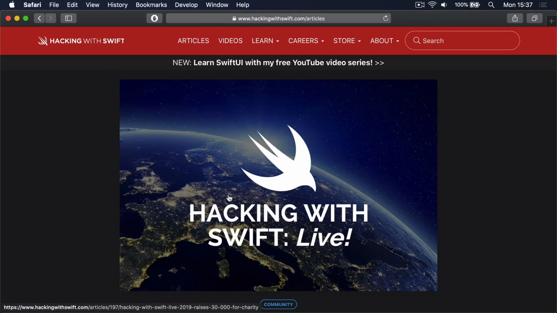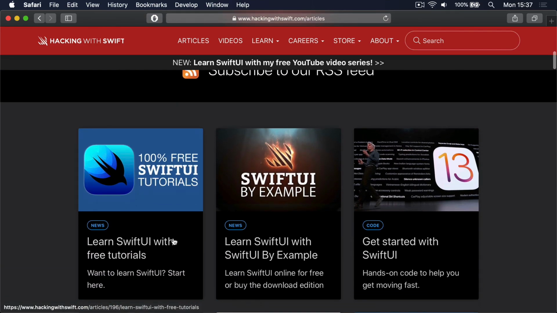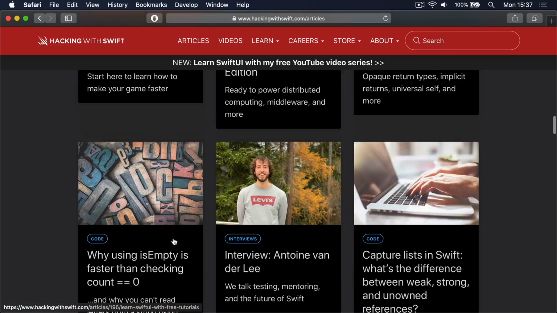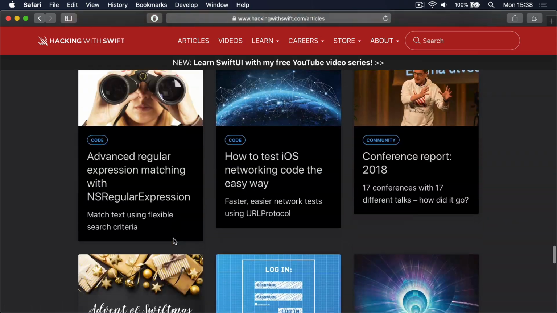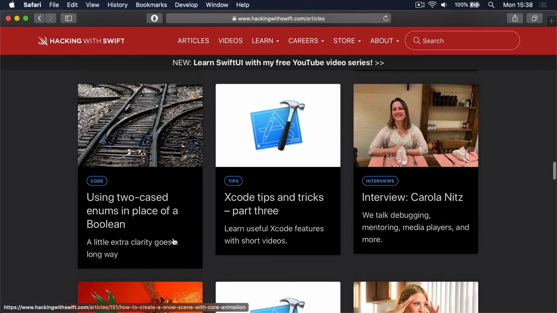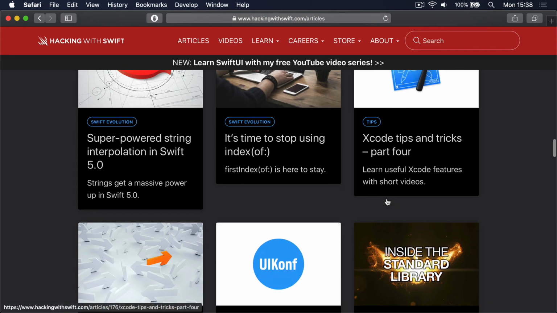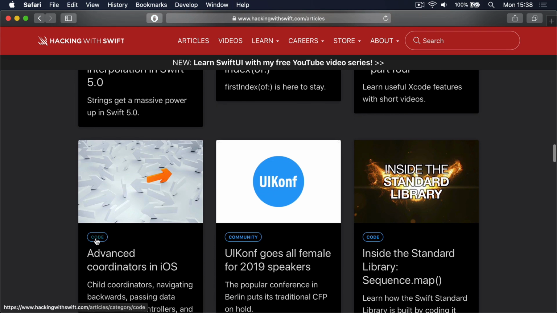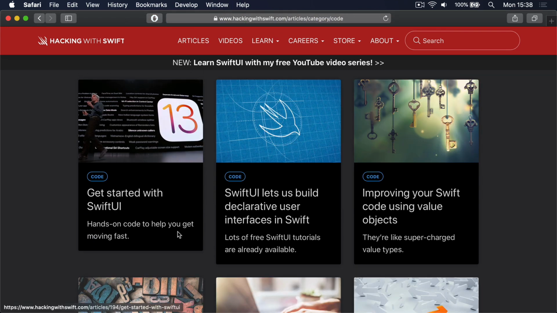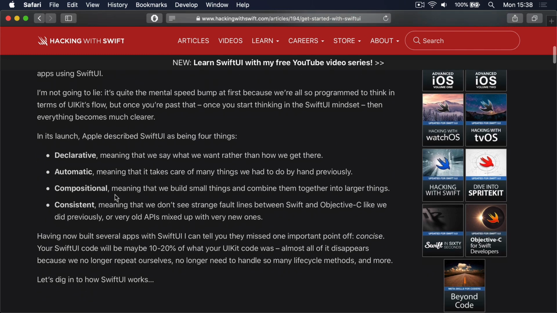Over in the article section, we've changed some things here too. So the most popular article, the newest one, is nice and big on the page. Plus other ones below, and it's showing way, way more articles now. I think it's about 50 per page now to help you find stuff more easily. You'll also see above the titles of these things are the categories, like evolution or tips or code and similar. When you press that, it'll filter by category, so you see all my code things back to back. And when you choose an article like this, it'll jump straight to the article page, and you can read through again all in dark mode.